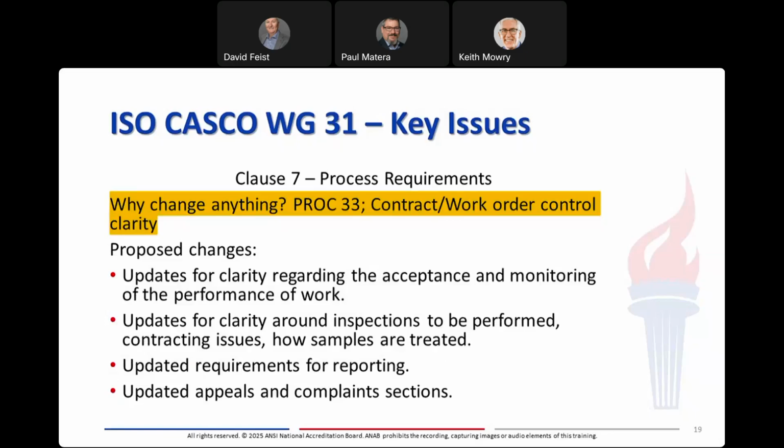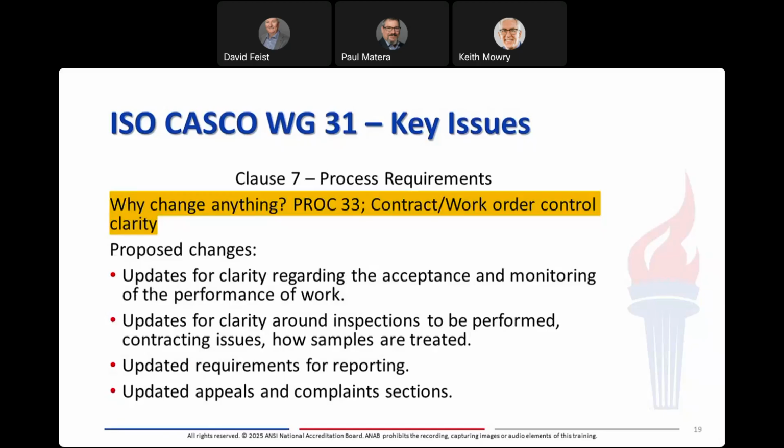All right, that takes us to clause 7. Again, why change anything? Proc 33, and then there was a need for clarity around the contracting and the work order control. That generated a lot of comments, so we had to deal with that. We tried to provide updates for clarity regarding the acceptance and monitoring of the performance of work.